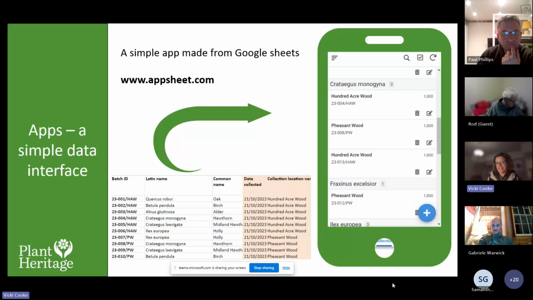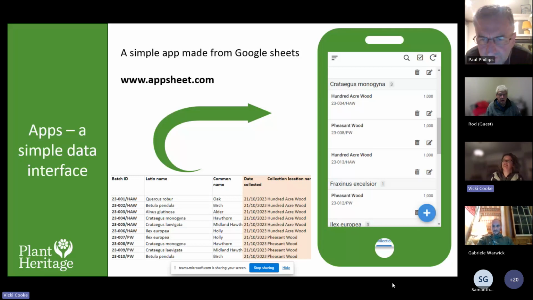It basically transforms a spreadsheet into an app. It can be used by up to 5 people at once, so if you've got a few of you working on it, it will all update live. Like a database, it enforces good data entry practices, making sure your dates are in correctly and using drop downs so you don't misspell things. And it does two-way updates too. So you could have someone working on a spreadsheet in the office and that will automatically update the app, and then someone in the field on the app and that will automatically update the spreadsheet in the office.